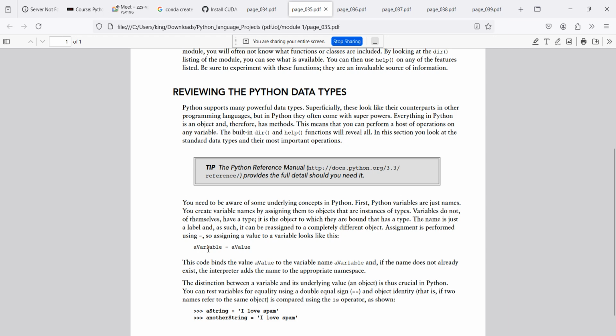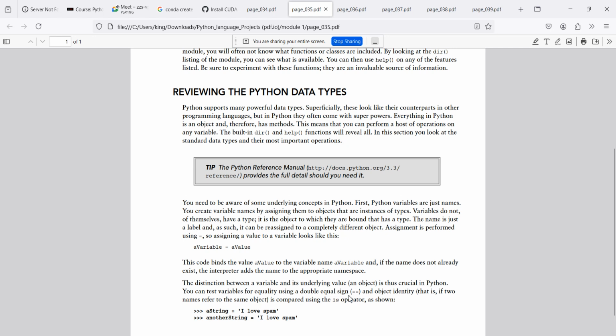Like I said, the double equal sign is different. It means that we are checking whether this is the same as this, like you want to check the equality of a number.